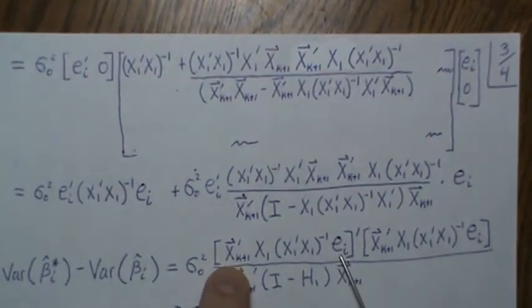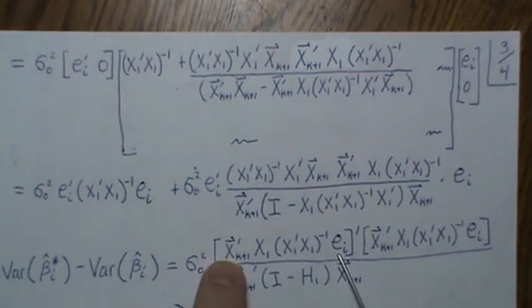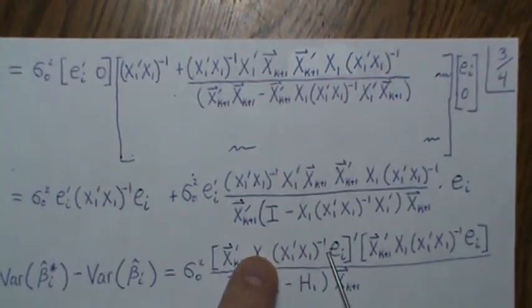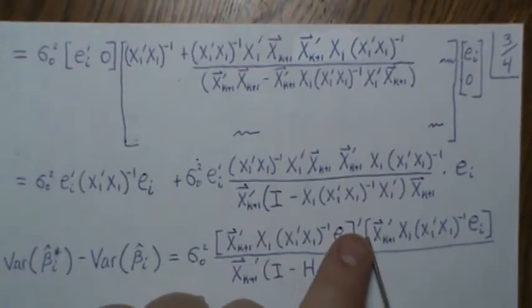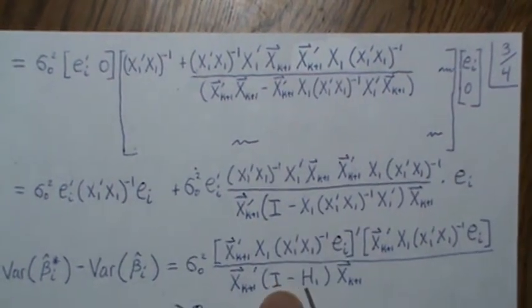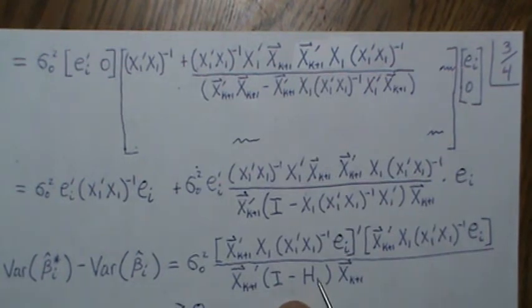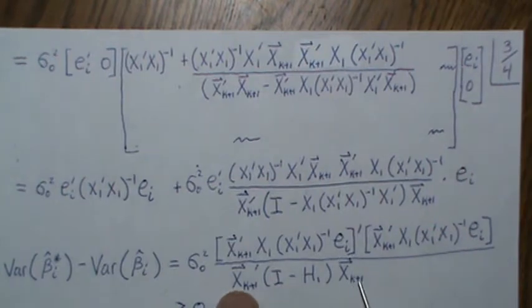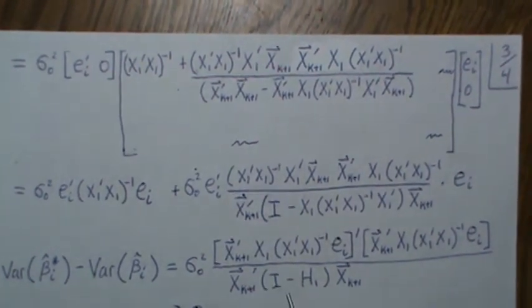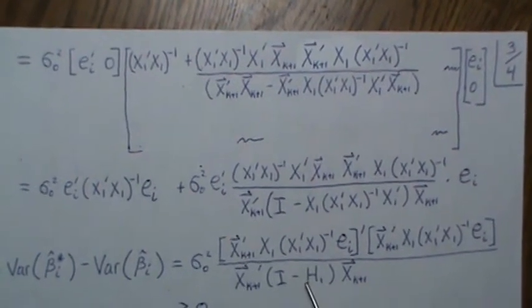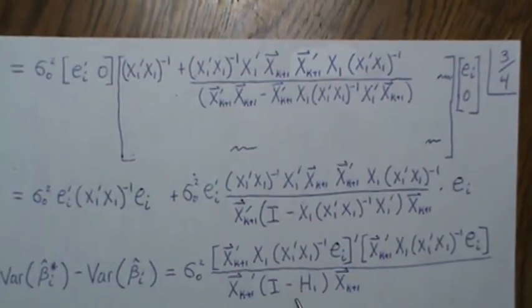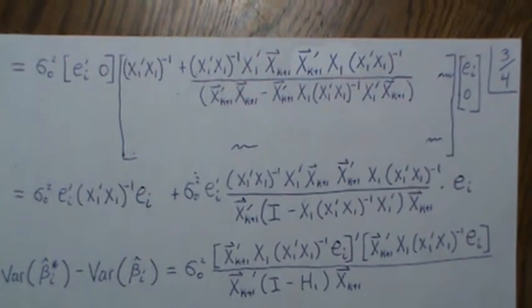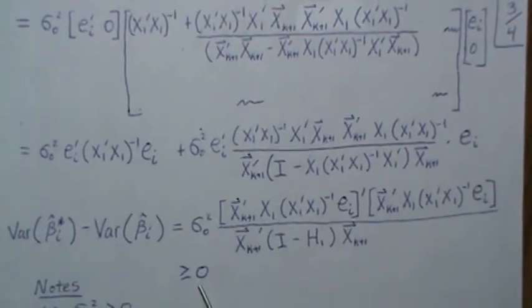Now, this here is a 1 by k plus 1, and this is a k plus 1 by 1. So this is actually 1 by 1. It's a constant. And this is a constant. So it's a constant squared. And this is the perpendicular projection matrix onto the column space of X1. But X k plus 1 is not in that column space. So this is actually positive. And I minus H is a perpendicular projection matrix. It's idempotent. And it's always positive semi-definite, but because this is not in the column space of X1, then it's positive. So this result is always positive.